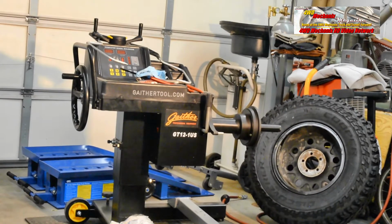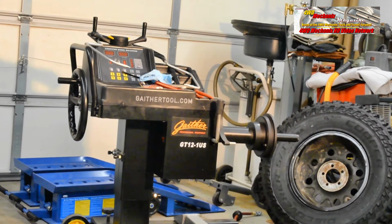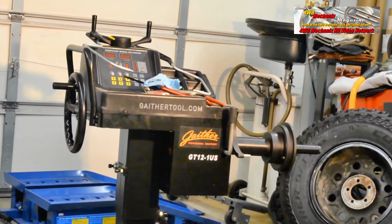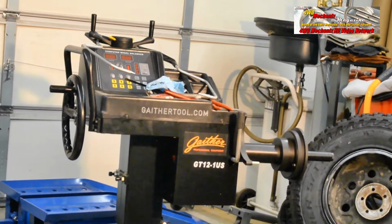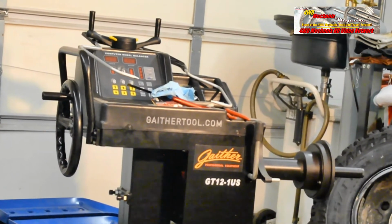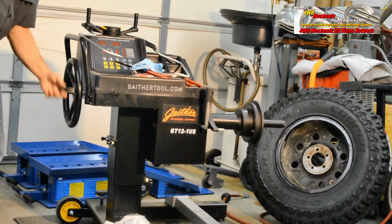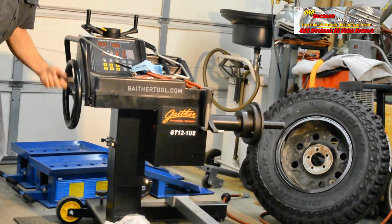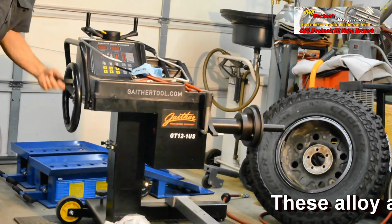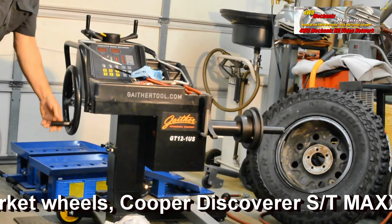One of the most valuable components on the Gaither GT12-1US is the crank handle and ability to raise and lower the spindle and center it in the wheel hub. This was designed for large commercial truck use. No one wants to lift those large wheels and tires off the ground. This machine accommodates that heavyweight wheel and tire. Here, we lower the spindle to the height of the center line of our wheel and tire. The Cooper ST Max tire and wheel assembly is over 80 pounds.